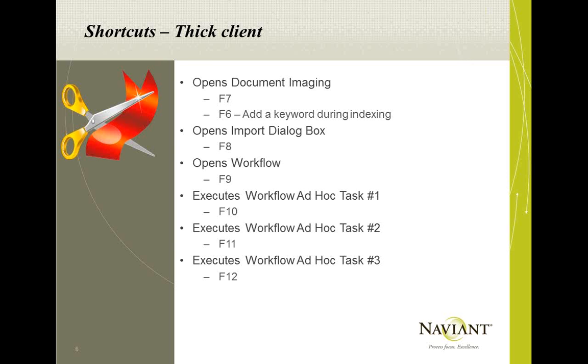If you press the F8 key, it will open that import dialog box so you can import documents. So instead of having to do file import, you could just press F8. To open workflow, you can use F9, and then as you can see here, F10, F11, and F12 all do ad hoc tasks depending on how your workflow is set up. There is also, within workstation options, more shortcut keys you can set up to do different things within workflow. And when we get to workstation options, I will show you those.